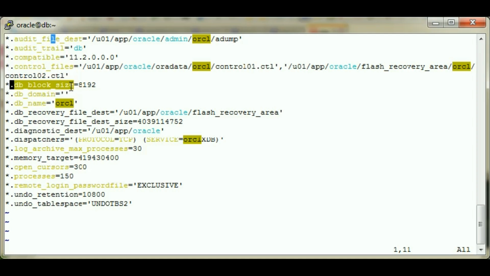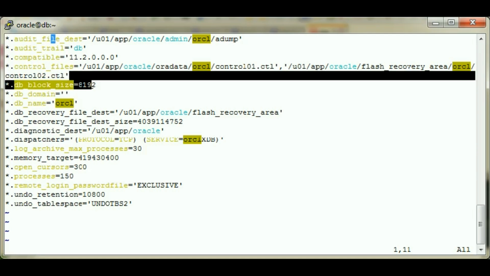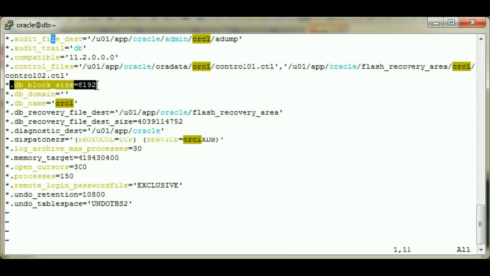Then we define db_block_size. In 11g the default db_block_size is 8 KB, so defining it is non-mandatory. If you take db block size as 4 KB, you can enter 4096. Then db_name is mandatory because without a db name we cannot create a database or a control file.